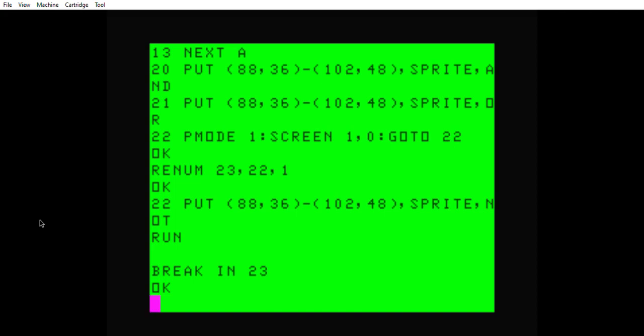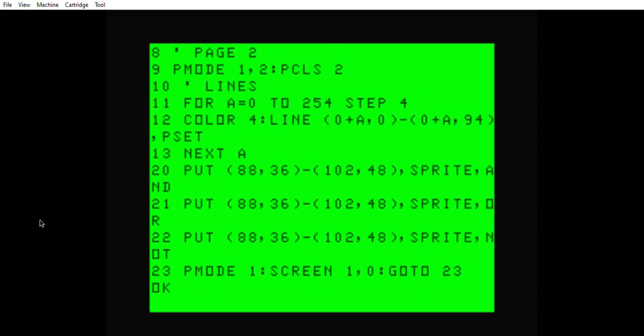But actually it's just changing the colors, and I don't know what's going on. So this is why I never used this before, because I don't understand it.